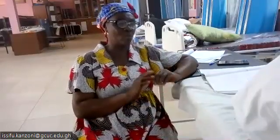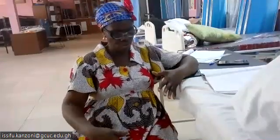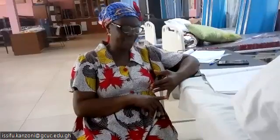So we talk about cleanliness and then personal hygiene. When you bath, you are not going to sit on hot water for now. Use warm saline to just throw it over there and then dry the area with a separate small towel. Don't use the bath towel to touch the area. Use a small towel to touch the area after washing, so that you dab the area before you apply a new pad. Please don't use cotton. Don't use tissue. You have to use your pad so that the place should be maintained clean from infections.